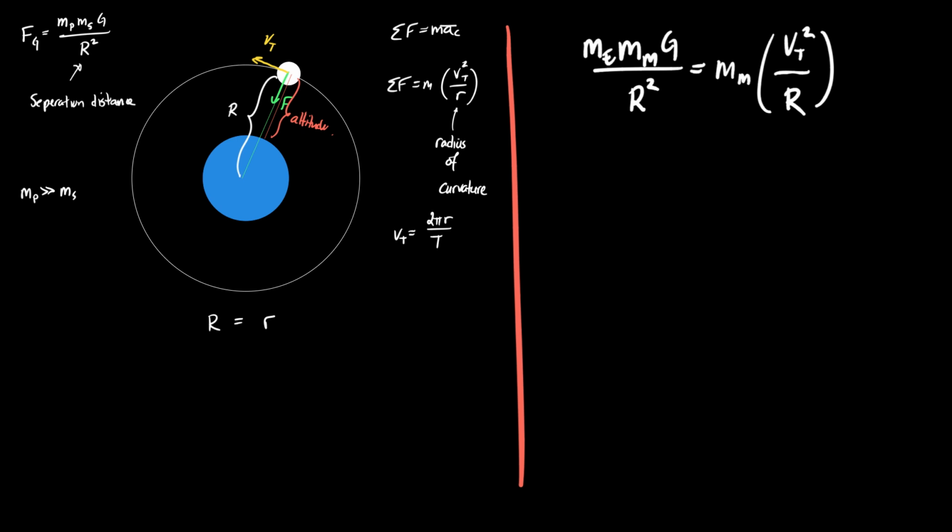Now, I hope you notice that we can cancel a couple of things out. Do you notice that? So mass of the moon gone, and one of the r's is gone, leaving mass of the Earth, G over r equals the tangential velocity squared. So we'll just take the root of both sides to get a calculation for the tangential velocity. And you should be able to derive this on your own. It is not uncommon to be asked to derive this on the exam. Pretty simple.